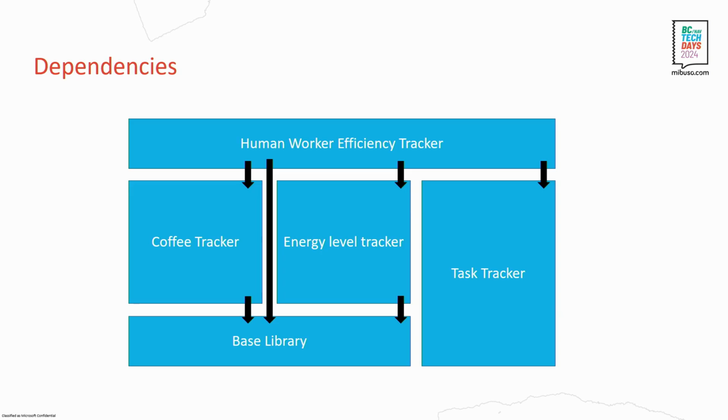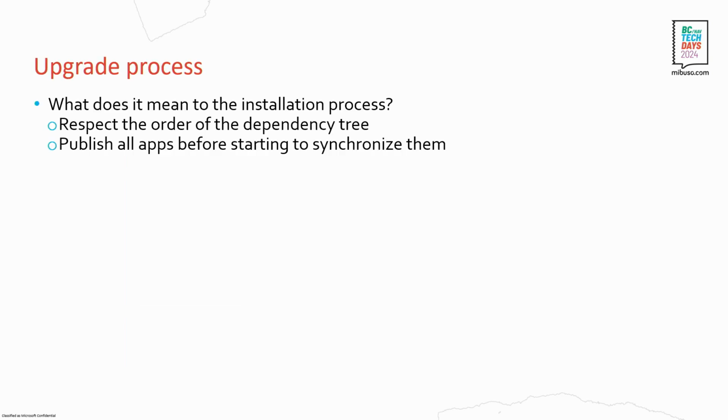But if you were to have all these apps published out into the world, and somebody would take a dependency on task tracker, for instance, and he would move the tables up, then that would be a breaking change, and we need to handle these situations. So from a Microsoft point of view, we try to handle this with the application package, where we have propagated dependencies over the base application, system application, business foundation, all these ones. So we can move tables and fields around within our scope of extensions, and then we will not be breaking for everybody else. So that's a recommendation for you as well to think about.